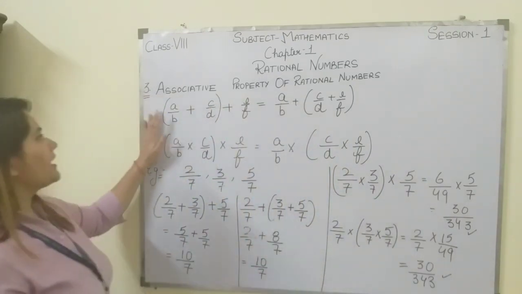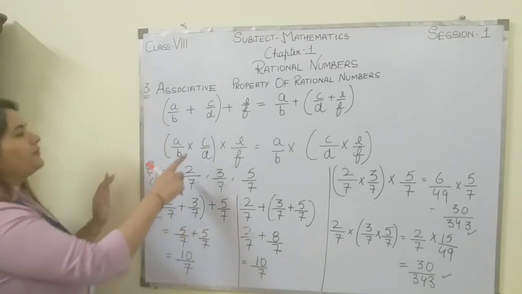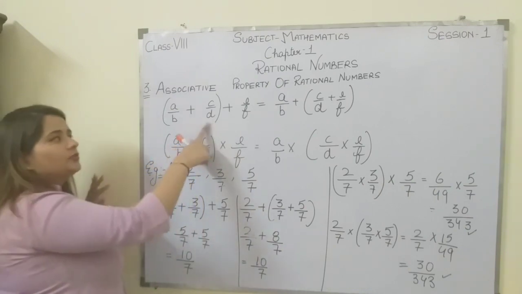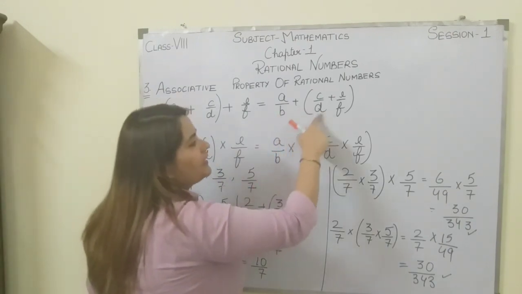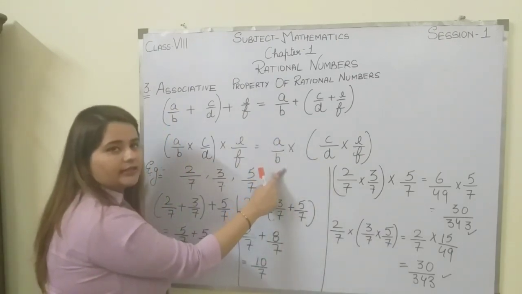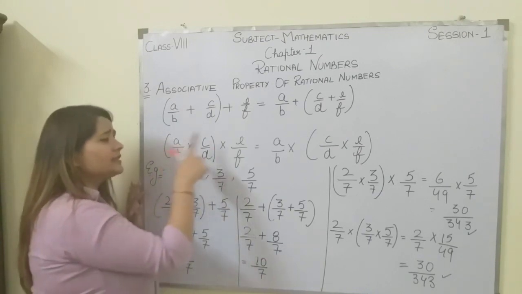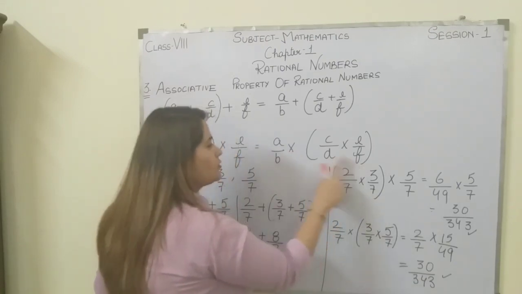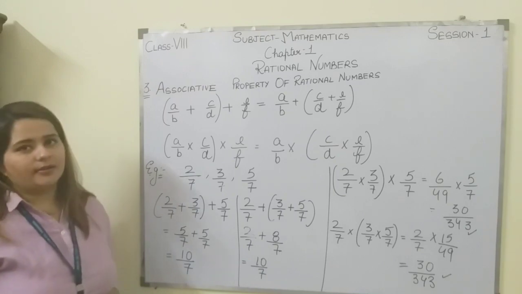So now we say that in associative property of a rational number, if we add the first and the second rational number and its answer to the third rational number, it will be same if I add second and third first and its answer to the first one. And in multiplication again the same. If I multiply first and the second rational number, its answer with the third one will be the same if I multiply second and third one to the first one. So this is your associative property of rational number.